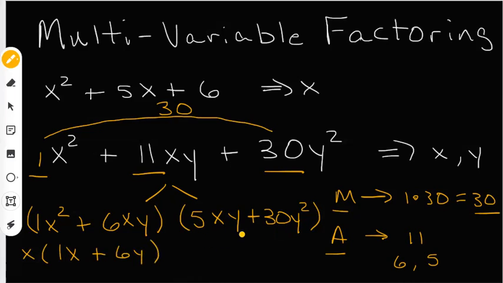Over here in this group, I need to figure out what I need to take out that's in common. I know that both of these numbers can be divided by 5, so I can take a 5 out. I also know that both of these terms have a y, so at least I can take a y out. And now, what am I left with inside parentheses? What do I need to multiply 5y to get back to 5xy? An x. And then I bring down my plus sign, and then whatever I need to multiply 5 to get back to 30, that would be 6, right? And then how many y's do I need to multiply back to y squared? Took out one of the y's, so now I need one more y.